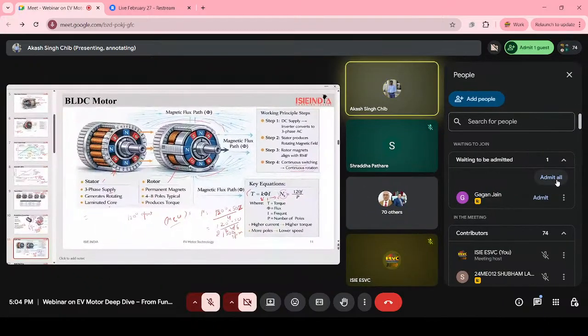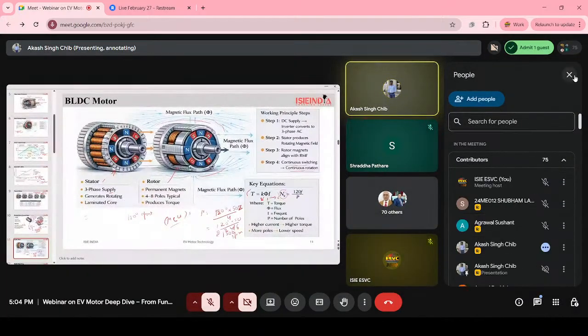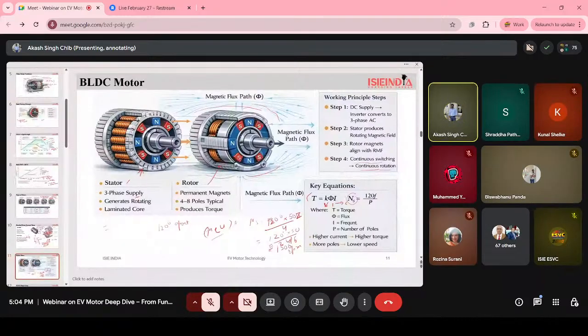So let's do one more calculation here. How will you calculate the torque here? For example, let's take, like we have calculated before as well. We have a few more calculations in the next slides as well. So I hope everyone knows how to calculate the torque.